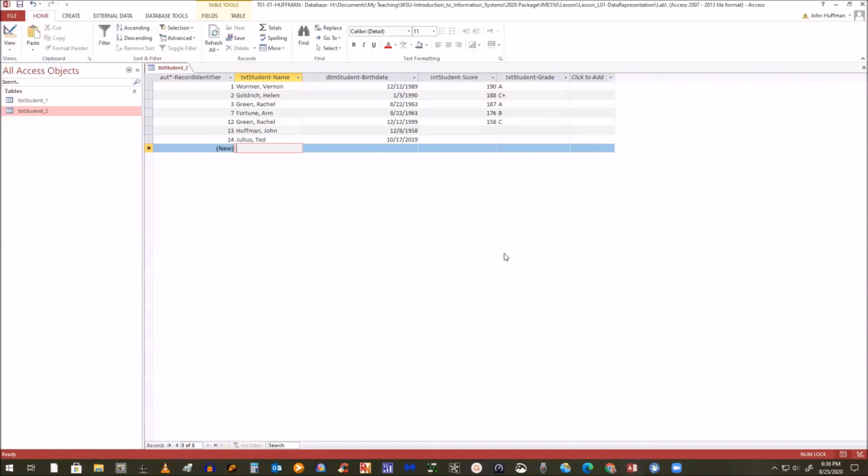And the answer is sure. Let's say, for sake of argument, that this was a class that was only made up of American students. They would have their WSU ID and they have a social security number. Either one of those could serve to identify the record. I could put an alternate key 1 on one of the fields, an alternate key 2 on the other field. Obviously, I could also put them on both of those fields if I wanted to. But typically, I'm only looking for you to come up with one alternate key.